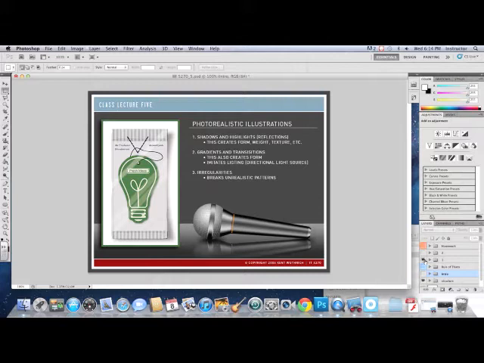This is meant to look like a little air freshener, right? And this is a microphone that's kind of on a black glass table with a reflection. We're actually going to go through an exercise today, and I'm going to teach you how to make this microphone. It's relatively simple. But I want you to identify a few things about these images that make them look real and not like clip art.